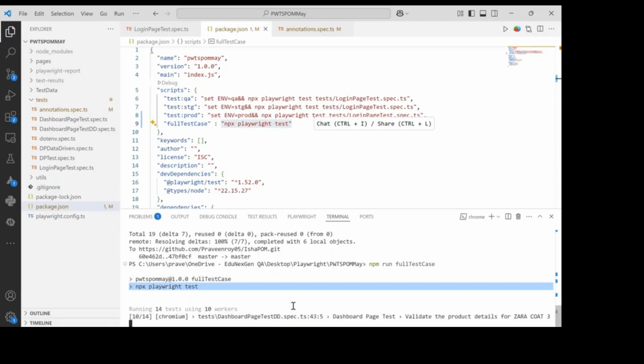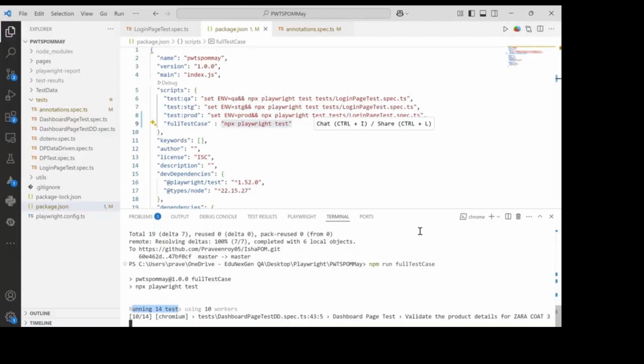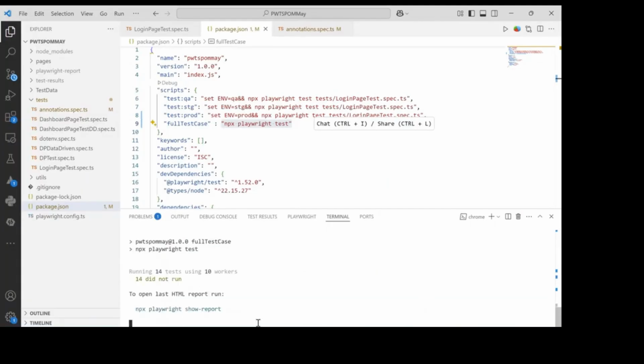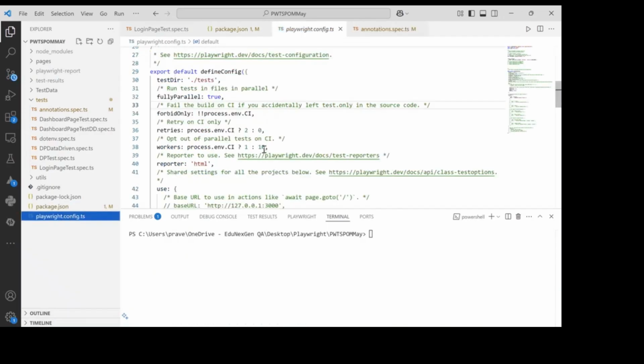Okay, so whatever the test case that we are trying to run in this case, if you can see, there are 14 test cases that we have given over here. Let me stop the execution. So we have given 14 test cases over here, which started running one by one. Because my system will not be able to handle 10 completely, we'll just make it 1 for now, and you'll see that all the test cases will start running in sequential order right now.